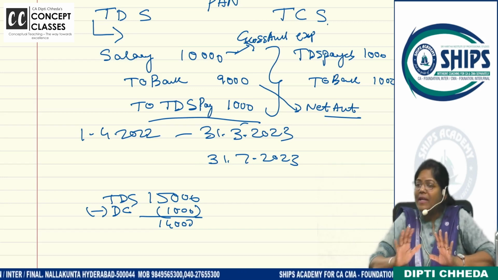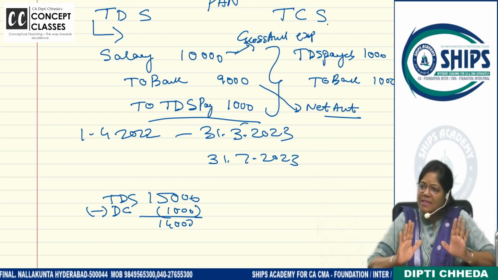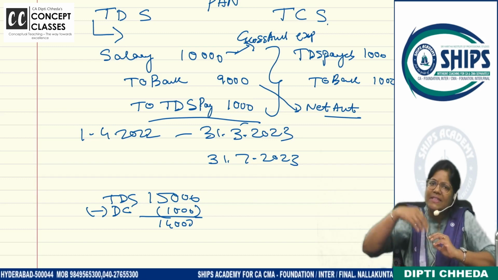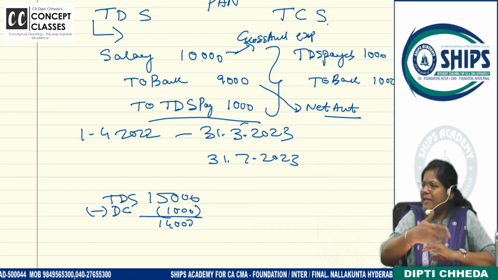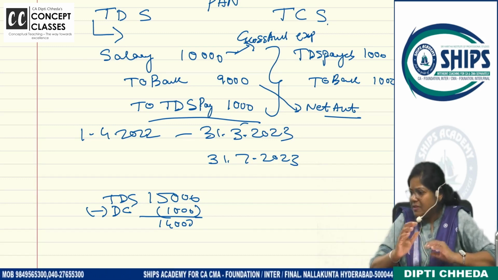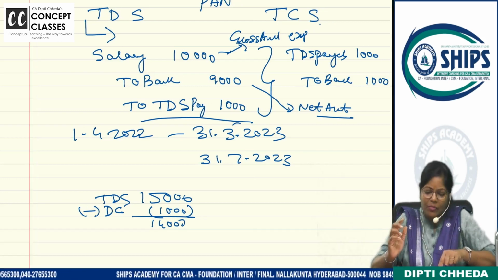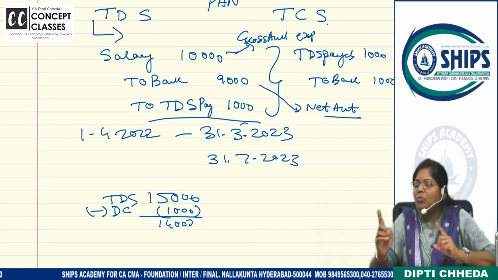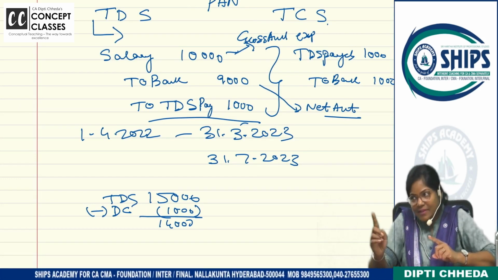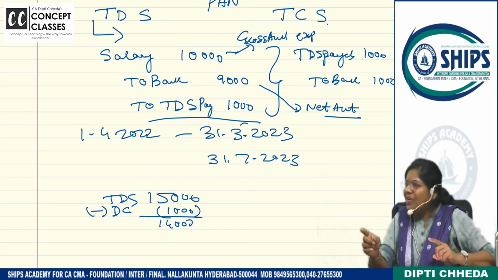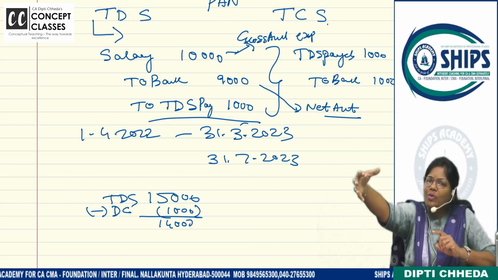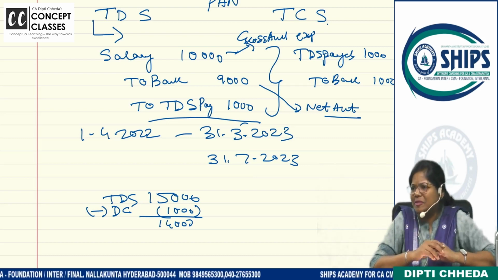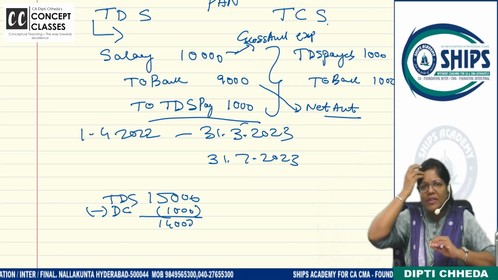Regular book I'll surely need in the next class, because this is the last theory class. From the next class, I will start the class with slab rate problems and then explain types of companies. But right now, once again tell me, what is my gross expense and what is your income? 10,000. Your income is 10,000. Out of that 1,000 you again gave back to Dipti ma'am, mere behalf pe tax bhar do. And I'll give you a certificate for that.